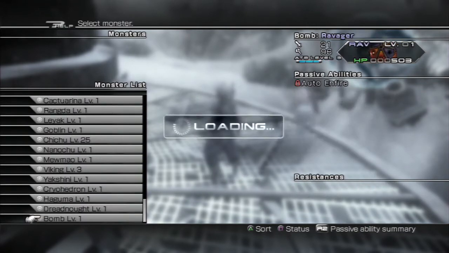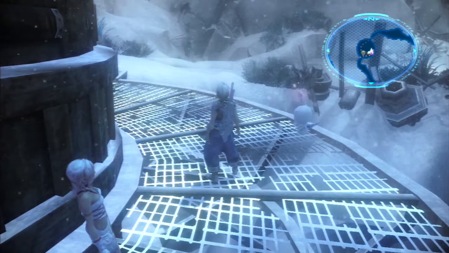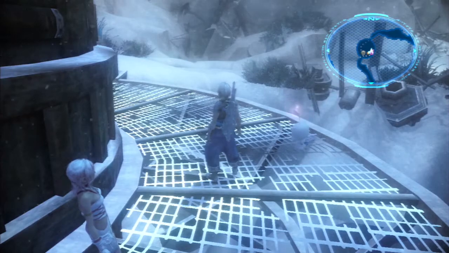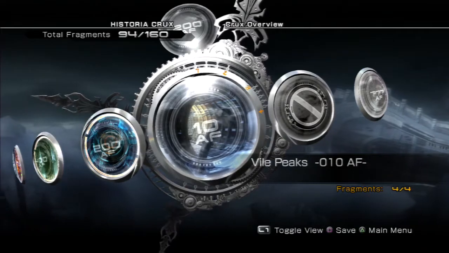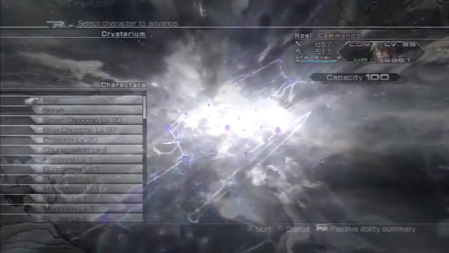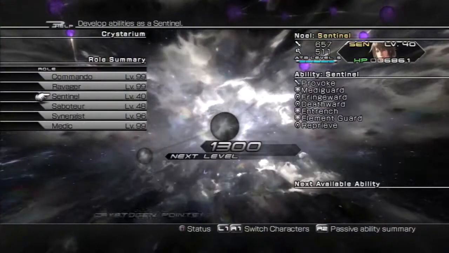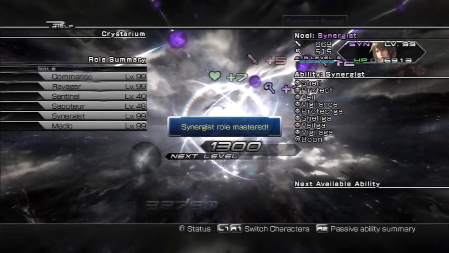So what I'm going to do now is take a moment and meet you back at the... Ooh, no, it's getting cold. I'll meet you back at the Historia Crux. Okay, here I'm back at the Historia Crux. Let's go ahead and advance Noel and Serah, because we haven't done that in a while. Oh, I've got a lot of Chronogen points to use. So let's go ahead and get them going.